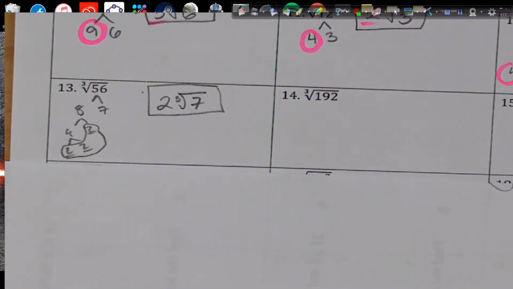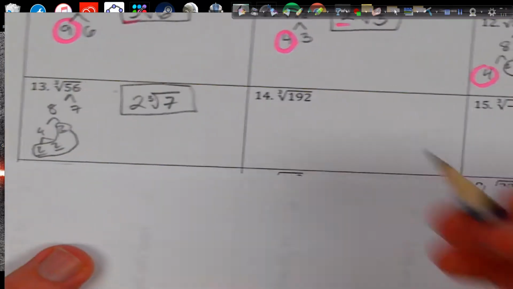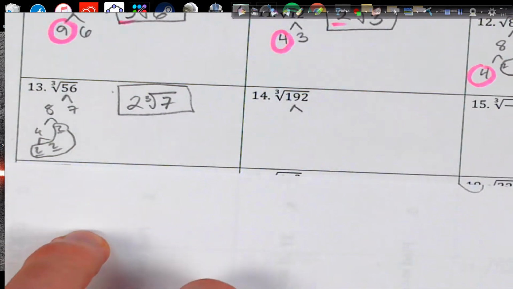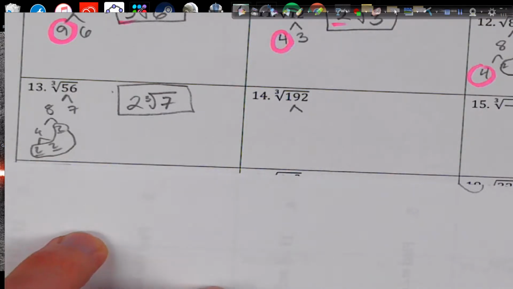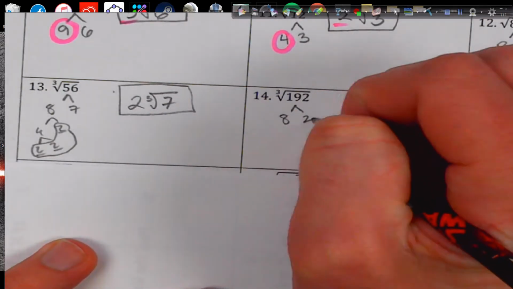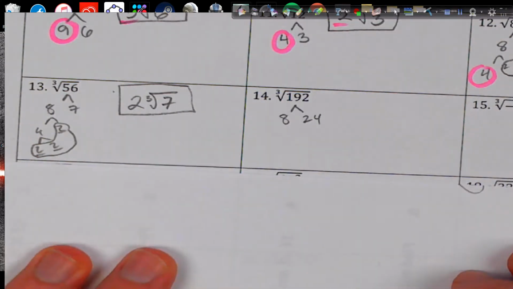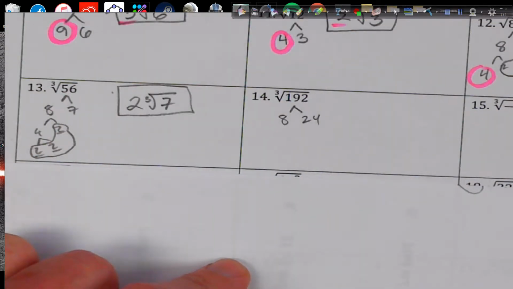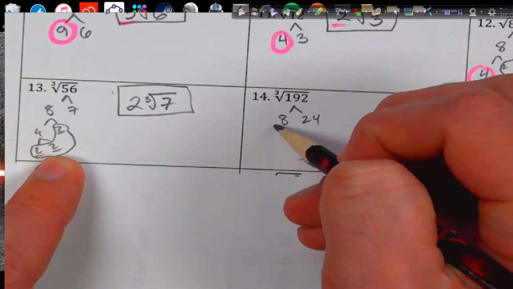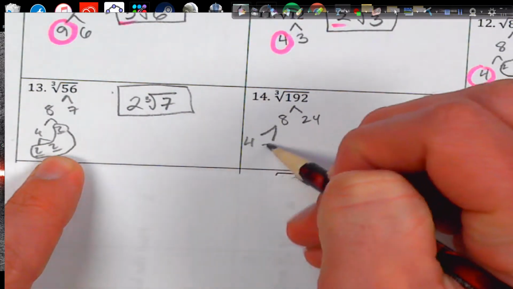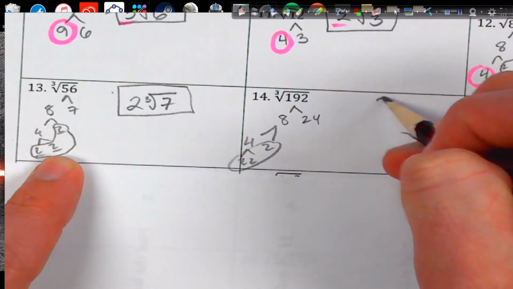All right? Next, we got 192. We're finding the cube root, and we're going to break that down. 192, I don't know any numbers that go into that. I'm going to try 8 in my calculator. And guess what? I got lucky because 24 popped out. Okay, that was really lucky. So let's see if we can break this down. Now, we just saw that 8 broke down into 2, 2, 2. So I'm basically just going to go ahead and do that again. And we know we're going to pull a 2 out.